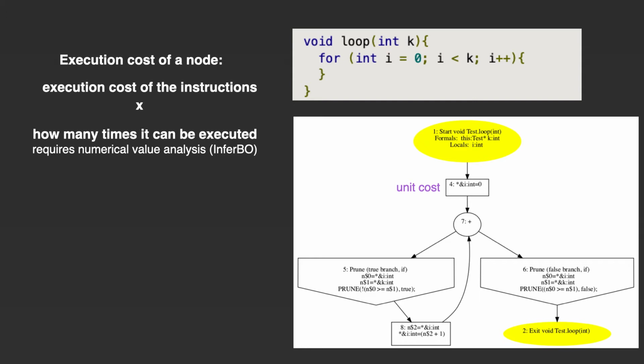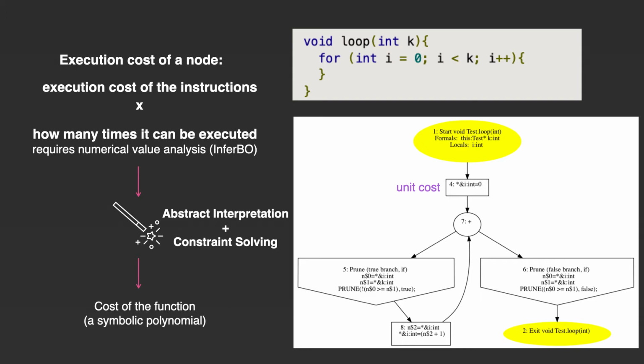But for others, the control flow graph implies inequality constraints on how many times each node is executed. A node is executed at most as much as the sum of its predecessors, that is the incoming edges, and as much as the sum of its successors. These result in constraints. Then combining these with Infer's abstract interpretation framework and taking the control flow into account, which results in these constraints, we derive a symbolic polynomial for the execution cost of the function. So in this particular case, we will get a cost 5k + 6, which will be linear in the size of k, which was a parameter to the program.